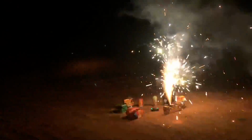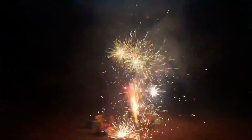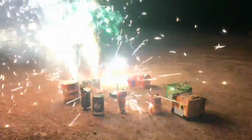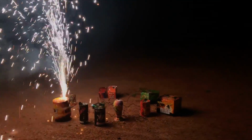Real nice fountain. All right, go ahead and hit number 2. There we go. Nice! That was like perfect timing too, right as that one ended. We got the next one.